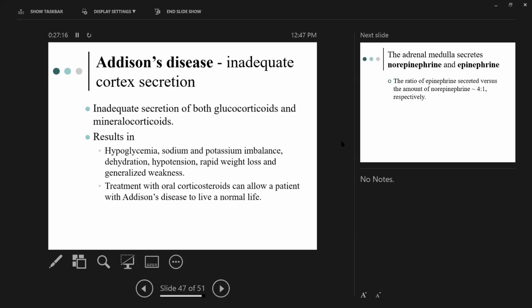The adrenal glands also will make some estrogen and some progesterone and some testosterone, but the amount they make is tiny in comparison to the gonads. So their contribution is minimal. However, secondary sex characteristics in women, like the growth of pubic hair and underarm hair, are both due to androgens made by the zona reticularis.